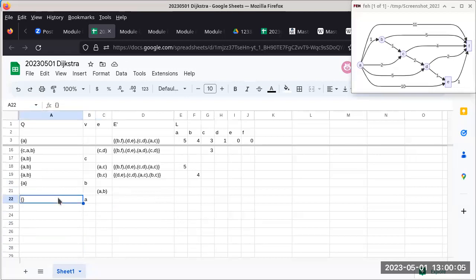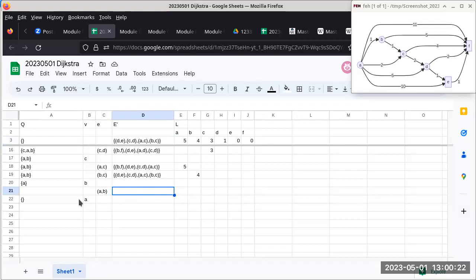It looks at the set Q. It is now empty. Forgot to update the other way up here. So now we are done. Okay, I keep forgetting to update all the things up there. So now we are all done. So this is the trace of running Dijkstra's algorithm.